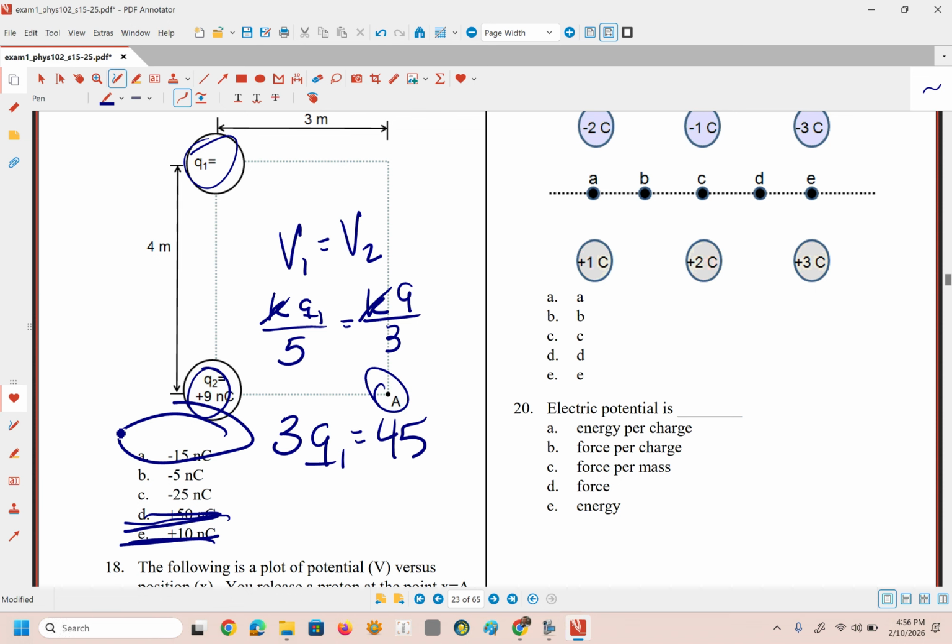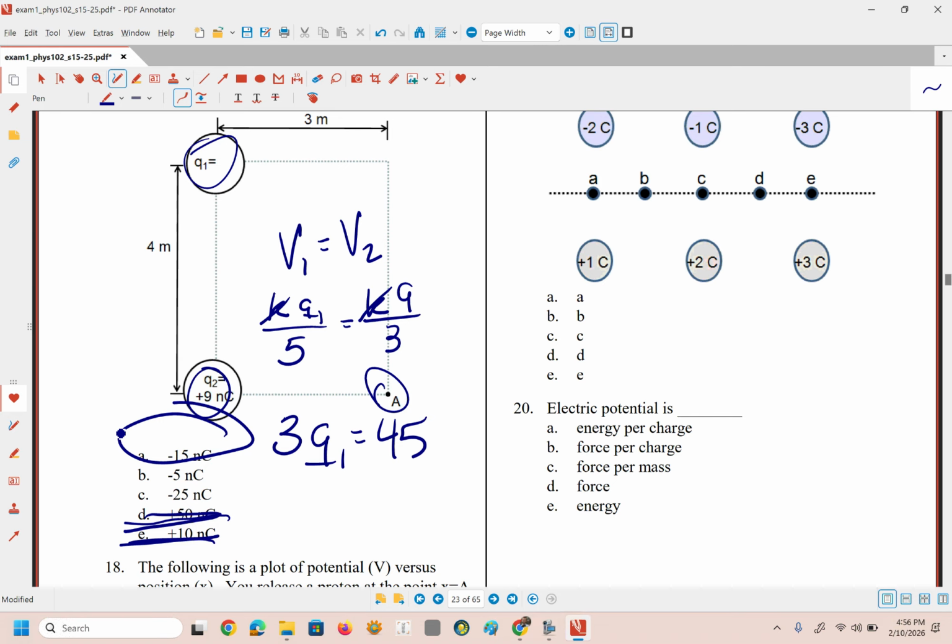Those come up fairly frequently, where I ask you what must this charge be or what must this distance be in order for the electric field or the potential to equal 0. In those cases, you write out the expression for each of them and set them equal to one another, because usually you have two charges. You're not going to have more than two charges. You determine the potential or the field due to one and set that equal to the potential or field due to the other, because they have to cancel one another out. Is that clear? This one's easier because it's a scalar quantity. I don't have to worry about directions. But if it was an electric field, they would be equal and opposite, in opposite directions. You can't do it if they're not collinear. They just don't cancel out.